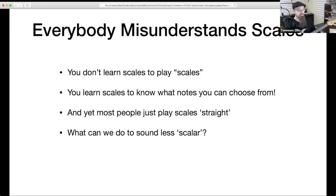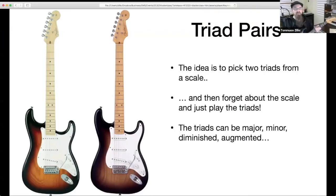Or we can do something different, okay? The idea here is to try to sound less scalar, okay, and more melodic. What do we do? We can choose a triad pair. A triad is what you guys call a chord usually, a major chord, a minor chord, a diminished chord, as long as it has 3 notes. That's a triad. Pair means we choose 2 of them, okay? So the idea is to pick 2 triads from a scale. Any 2 triads. Then forget about the scale and just play those triads.